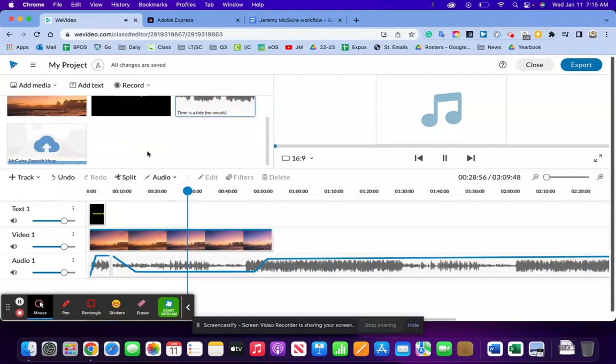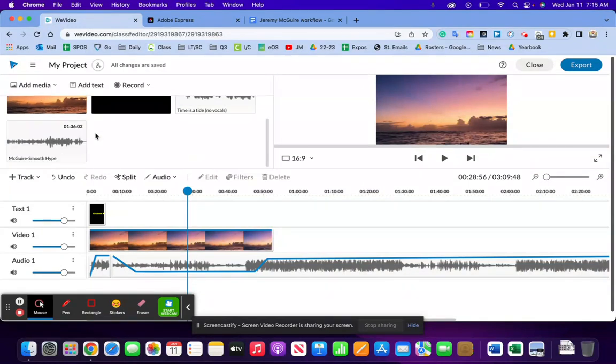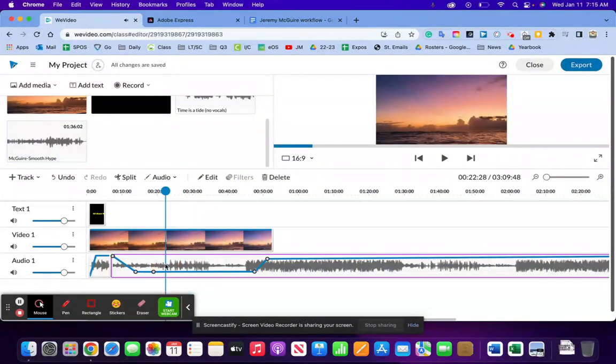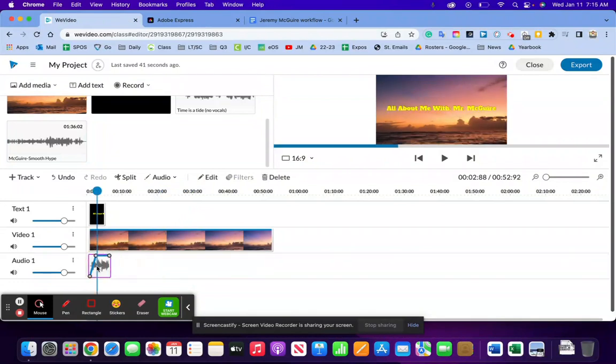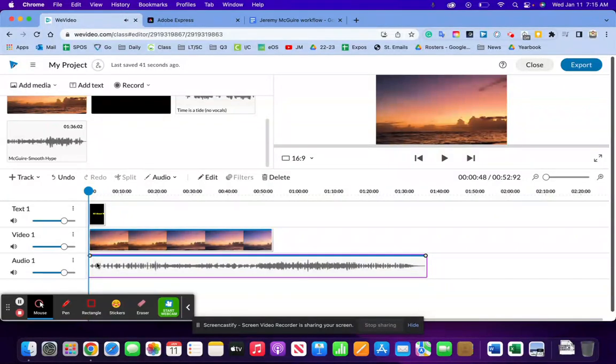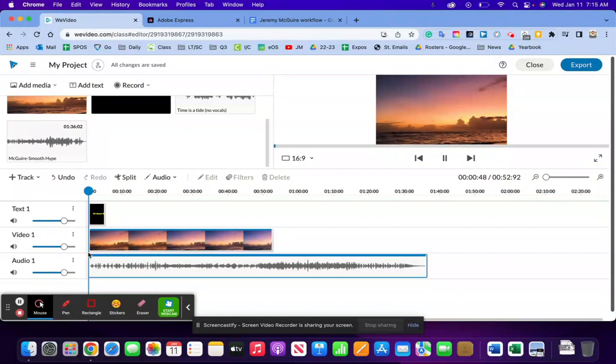All right, so I'm going to preview it real quick. This is the stock song. This is my smooth hype. So now let's say if I want to use that, I'm going to just delete the whole thing, and I'm going to drop my original from Soundtrap that I made right here. But here's the deal. Remember, you got audio. Here's the levels off. So if I put the levels off, I can't do anything with it. But if I go audio levels on, then now I can get it started. So I've got a little beat there.